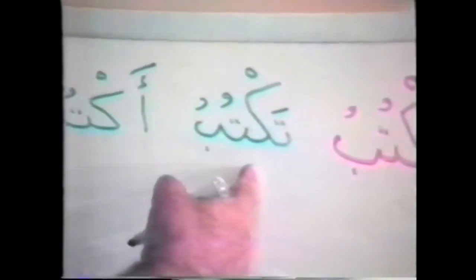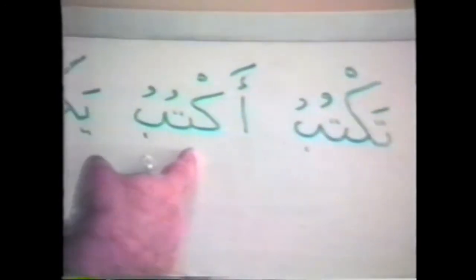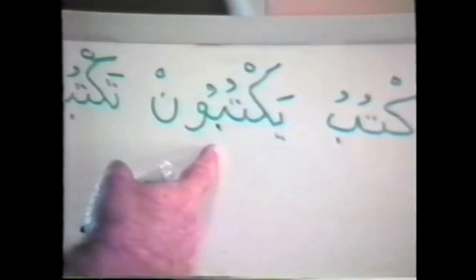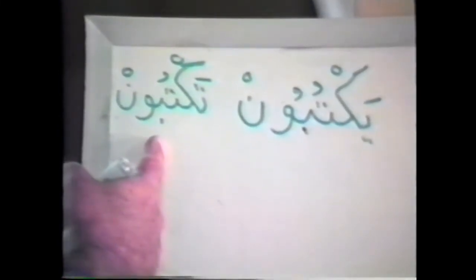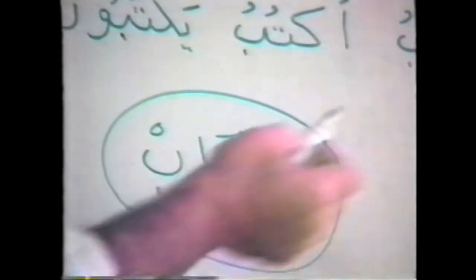So here is the root word kataba. He writes yaktubu. She writes taktubu. Or you write singular will be taktubu. I write would be aktubu. They write would be yaktubun. You, plural, write will be taktubun. And of course, kitab means book. Kitab. This means book, and you can see that if you go to the root word kataba means to write.